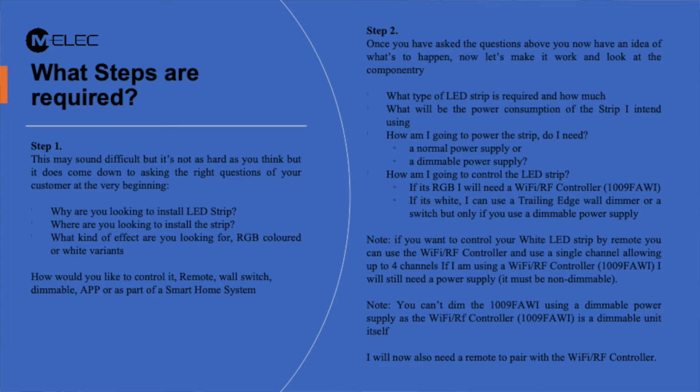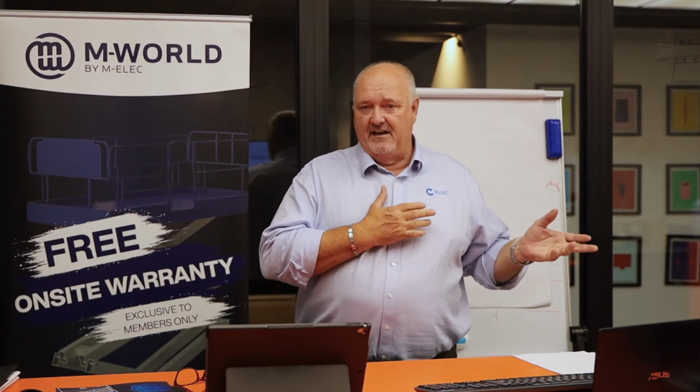I'm going to do the power consumption on the strip, and I'm going to have a look at how I'm going to power the strip. Do I need a normal power supply? Do I need a dimmable power supply? Now, he's already asked me, he wants a remote control, so that immediately takes out a dimmable power supply and gives me just a normal power supply because I'm going to have a controller. So I'm going to be using, he wants RGB, so I'm going to use the Wi-Fi RF controller straight away.